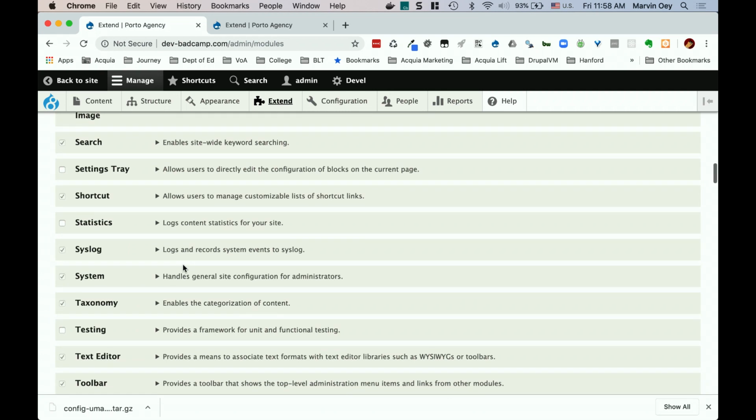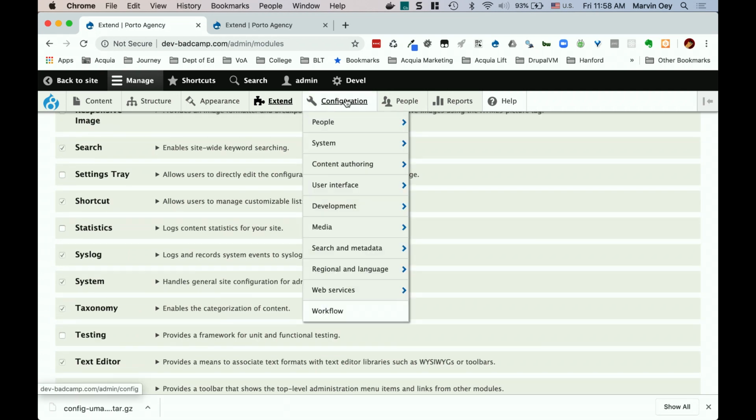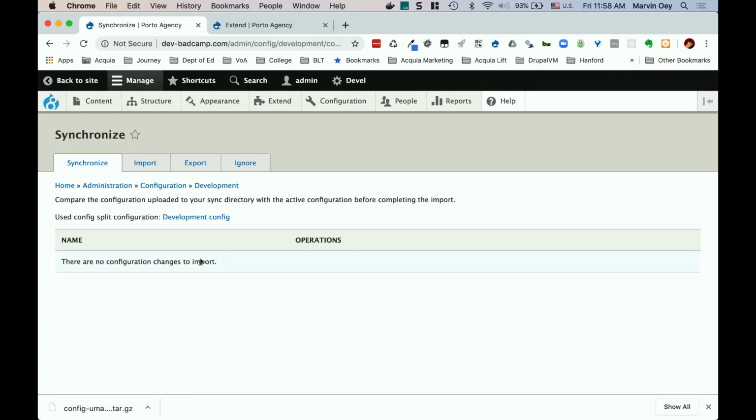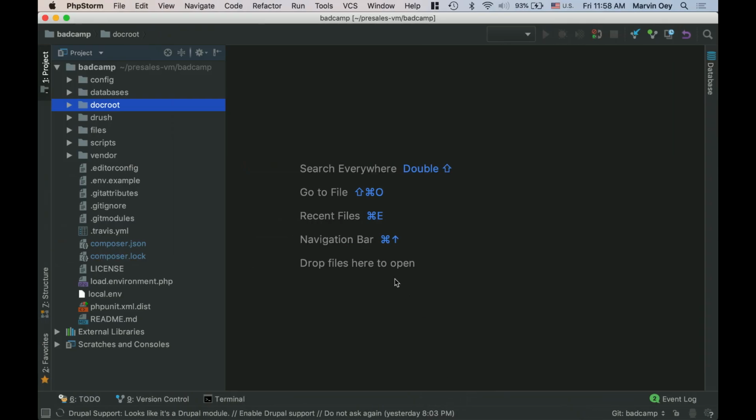Syslog should be turned off. There aren't any in here, so it's not importing that in. Let me check and see if I have my conditions set up.